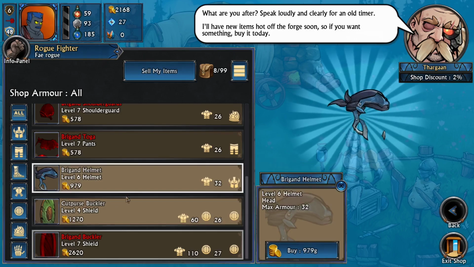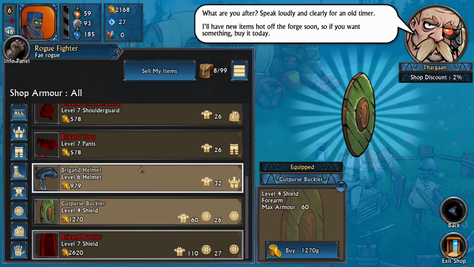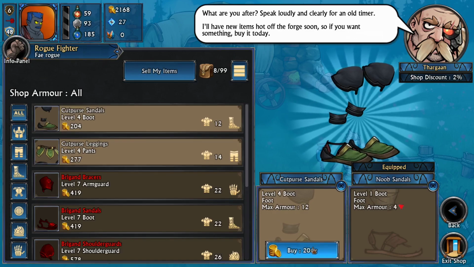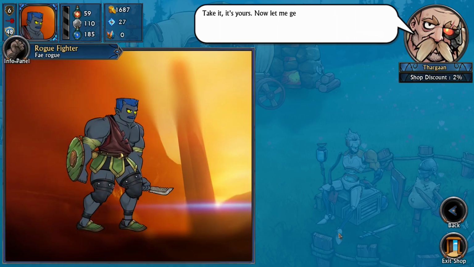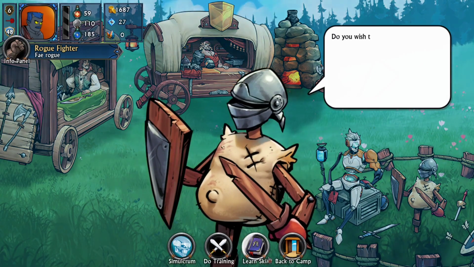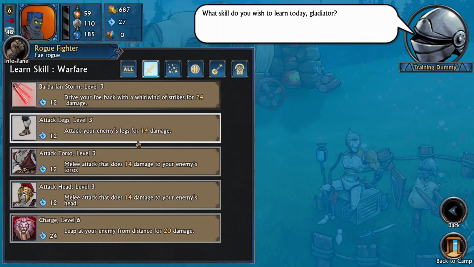So we're going to be getting lots and lots of helmets soon. Probably just go for these boots and maybe the legs, since they're nice and cheap as well. Alrighty. So either we farm for one more level or we go to take on the boss now. Either way, it's not too huge of a difference.